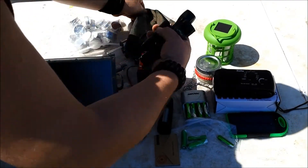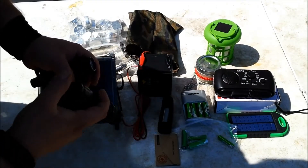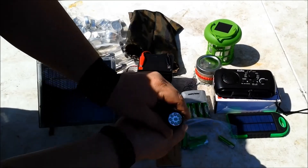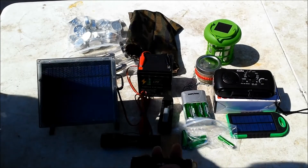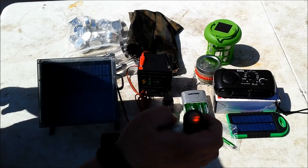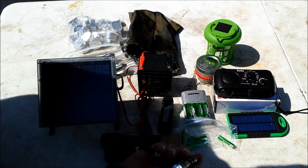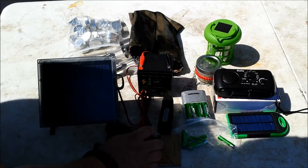Your other basic necessity: flashlights. This is one of those cheapo knockoff UltraFire lights with an 18650 battery — it claims 2,000 lumens, but there's no way. This is a Life Gear flashlight with nine LEDs. Not terribly bright, but definitely bright enough in the house when the power's out in the middle of the night. It also has a red light for night vision and an SOS signal. This other one I won in Oregon Bushcraft's giveaway — a little LED flashlight that runs off a double-A or a 14500 rechargeable.